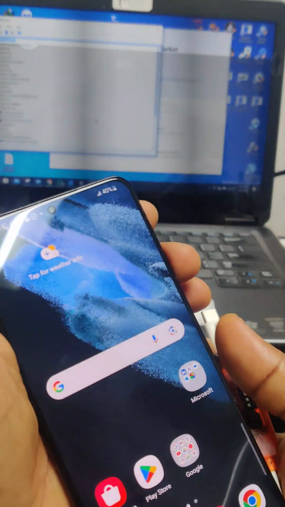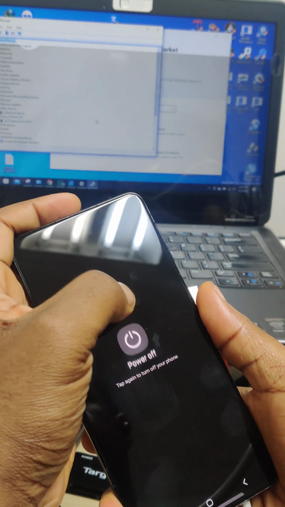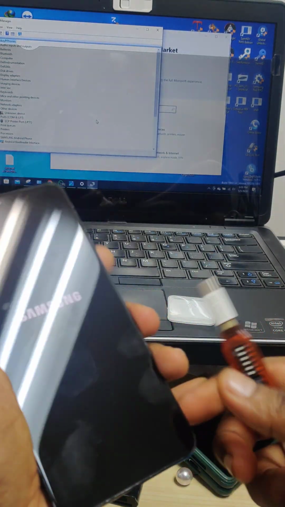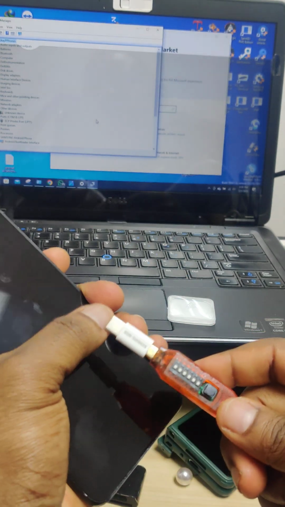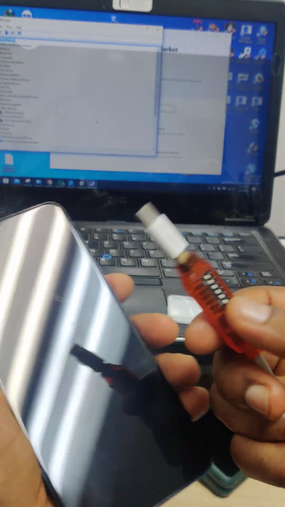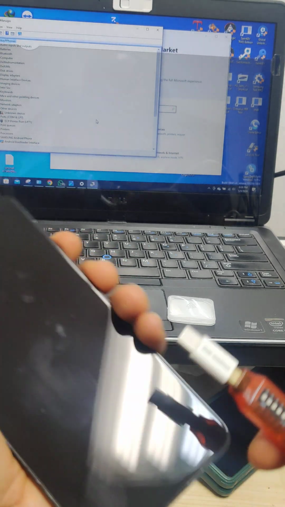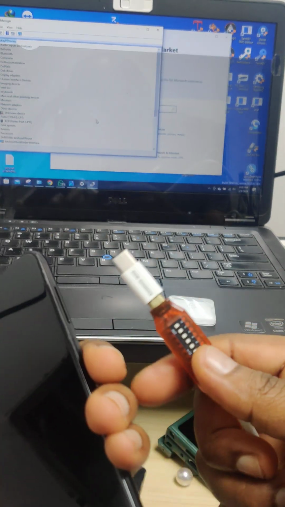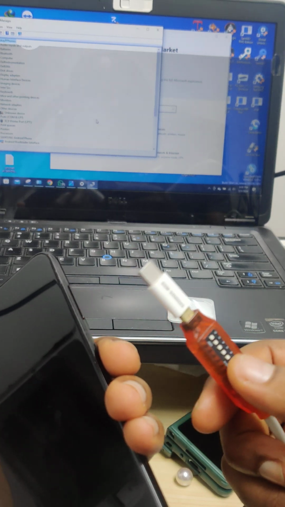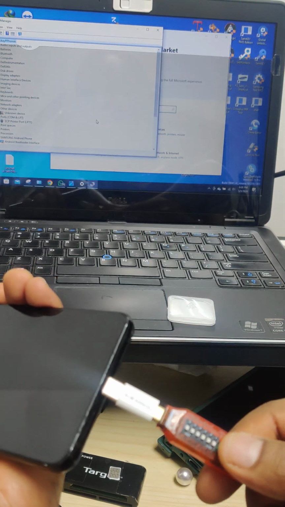The first thing is turn this device off, let it go off. So once it's off, you want to make sure this is pressed down, the EDL button, and this is it right here. As soon as you plug it in, you want to keep pressing the down button, right? As soon as you press this EDL button, then you keep pressing the down button. So let's go.